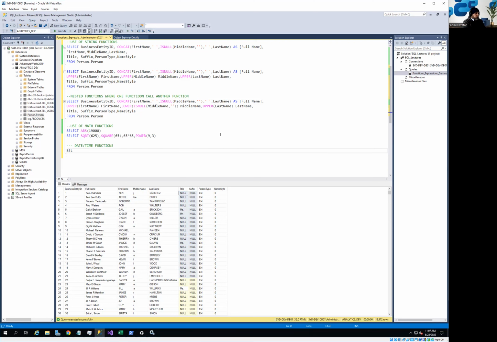So like I mentioned, we don't need a table. We can just write the date function into a simple select statement. Sometimes you need to generate a particular date value for your comparison.